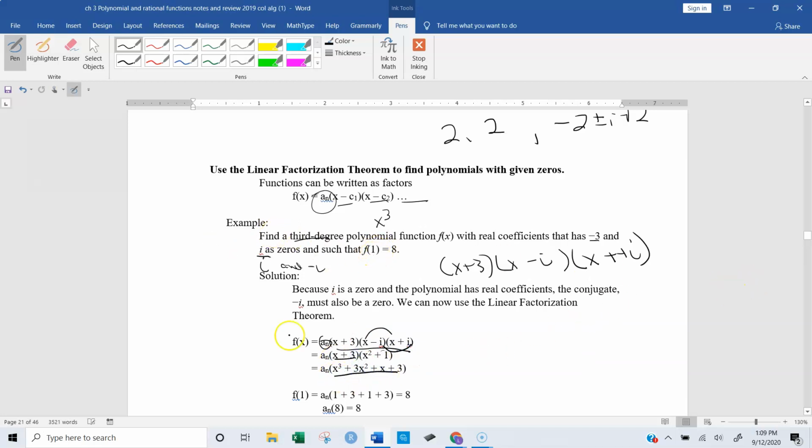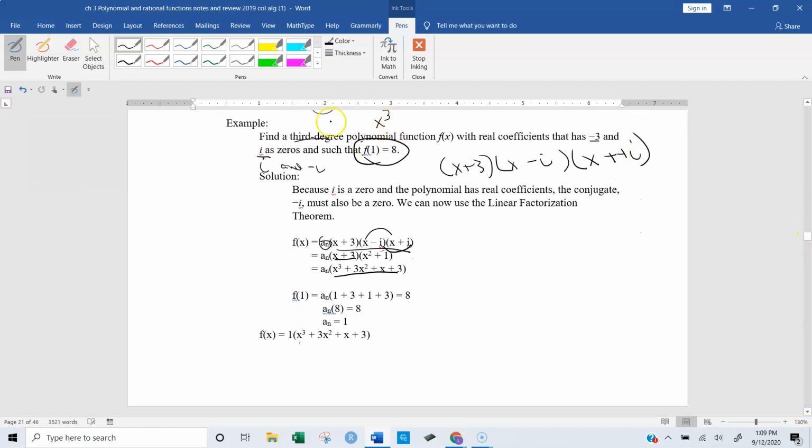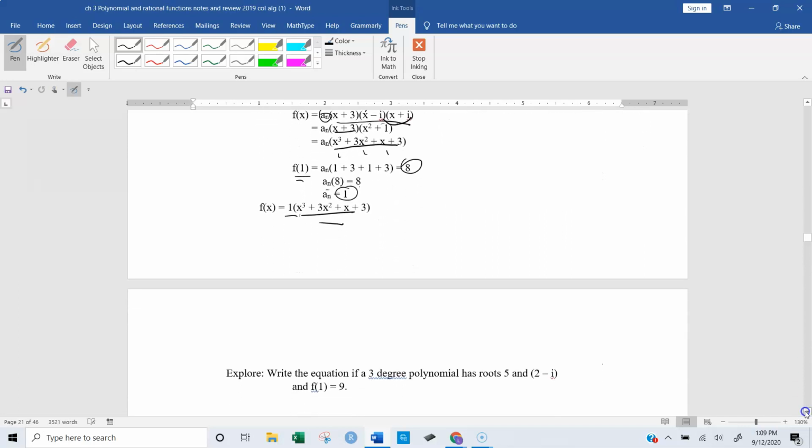Next, we look at what they give us. They can give us the leading coefficient, or they can give us a way to find it. This time, they gave us a way to find it. The other way is a lot easier. You just type it in. So 1 is the x, so I plug 1 in for all my x's up here, and that equals 8. So that means a_n times 8 is equal to 8, because that's what this equals. Divide out, and a_n is 1, so my leading coefficient is 1, and my final answer is where I ended up. All right, let's try yours and see how you do.